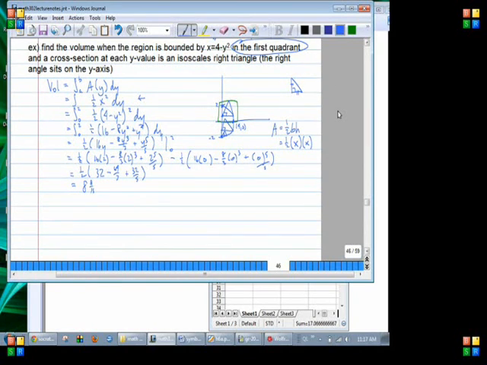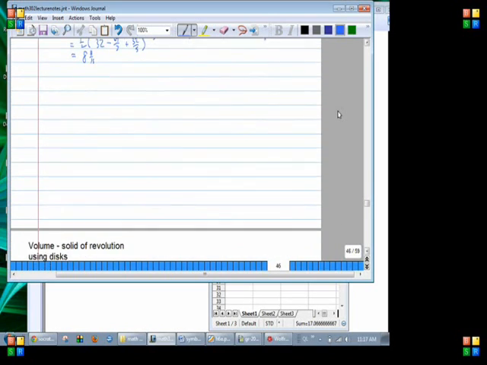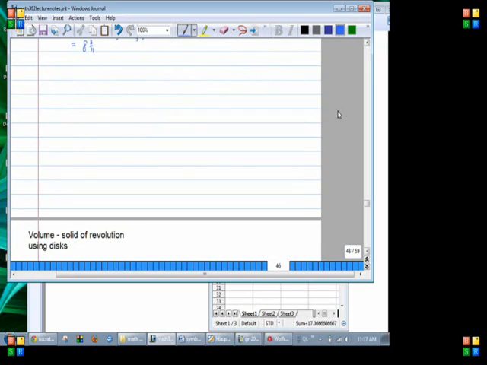Now, that being said, we are going to encounter problems where you're going to have to be able to think of either dx or dy, and that'll be coming up either today or next time. All right. So what we've talked about so far is solids where I tell you or almost tell you the formula for the area. So we're going to look at a slightly specialized application of this, which is what happens when you get a solid not just from me telling you what the cross-section is, but in the following way.